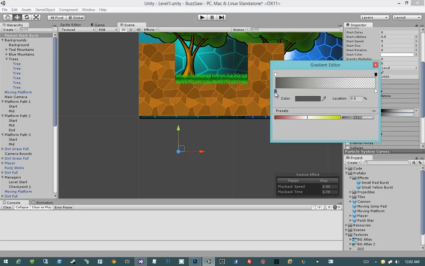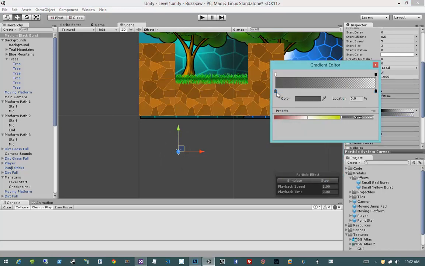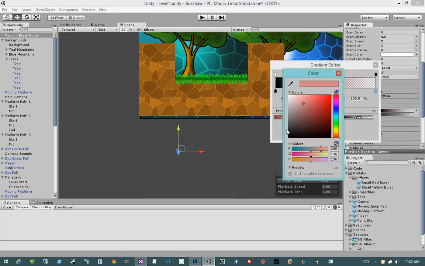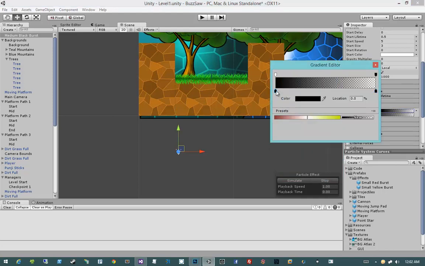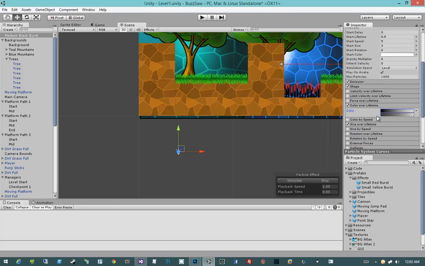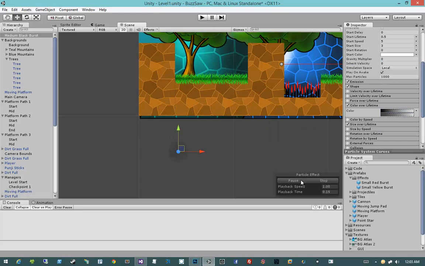I think it's too light. So I'm going to come in here on the right hand side and have this go down to dark. All right, and then I'm going to have this go from black. How about this go from black to gray and the other one go from gray to black? That would be an interesting effect. Yeah, I kind of like that. Kind of looks like a cannon shooting something.